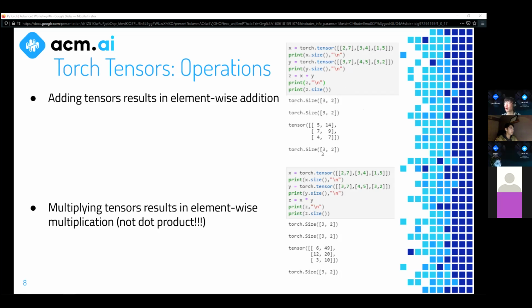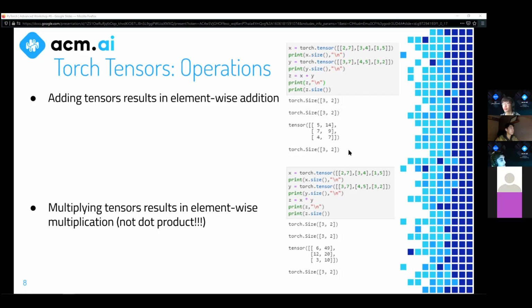It's also important for operations like this, where the dimensions have to match. Like if this was a 3 by 1 and this was a 1 by 3, you wouldn't really be able to add them because the dimensions don't match, even though if you look at the 2 arrays, they would match. So if you squeezed both of them, then you would have 2 tensors with a size 3, and then you would be able to add them together like this. So whenever you're doing adding or multiplying element-wise, the dimensions of the tensor have to match.